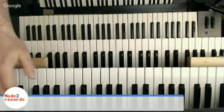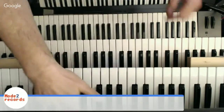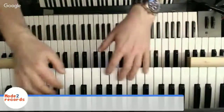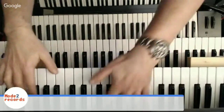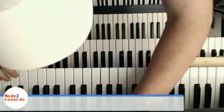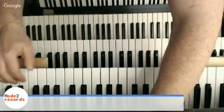I'm going to just pop into the sequencer on the JX3P. Unfortunately, you can't see what I'm doing underneath here because it's right underneath my top keyboard. But I'm just going to pop into the sequencer here and I can write a pattern into the sequencer. So I need to get hold of the rest button just there.